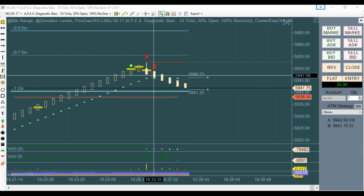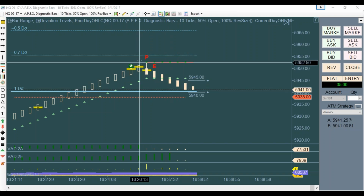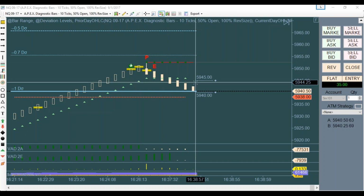But down here, I probably got in somewhere right here. So I'm at what? 5, 10, 15, 20. So I want to move my stop probably right here. I want to lock in 10. So my stop right now would be inside this bar range because I want to lock in 10. Right? That makes sense? But if the market keeps going down and makes a new down close bar and then a new bar range below my current stop, protecting 10, then I'll move it on down and keep following it. Right? Does everybody get what I just said?